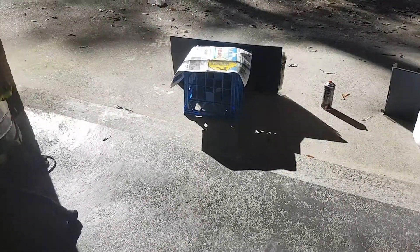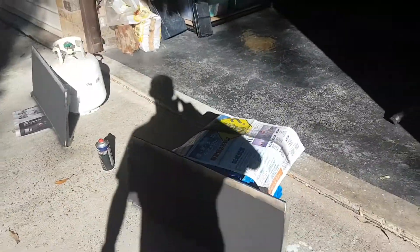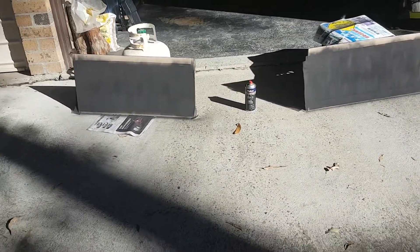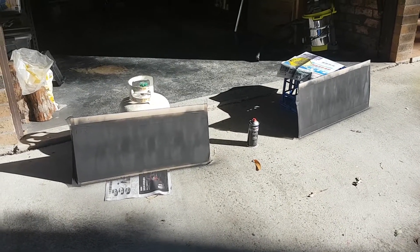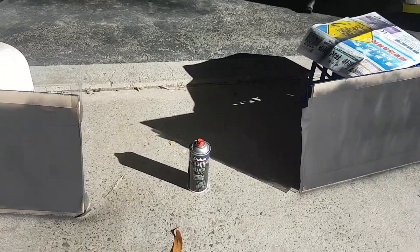In my secret storeroom I have got the side navy panels, and these are the two chalkboard panels which I'm three or five coats in. The best thing about that is they're only two minutes between coats, so by the time I've taken this video I can do number four then number five.